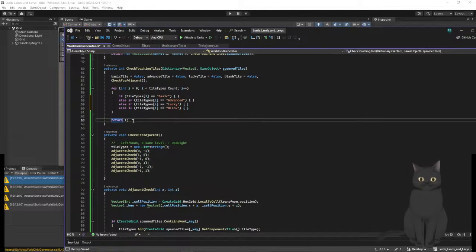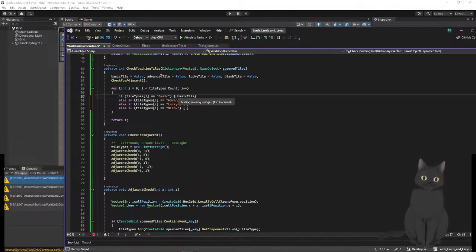Okay, so now what it's going to do is set this value to true if it finds any. At all times, one of these should be true.